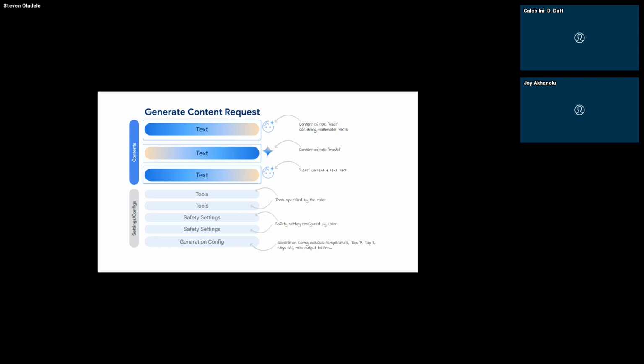Then you still have top K. What top K does is that it limits the number of words that the AI can choose. I don't know if you remember, if you've worked with traditional models, there's what we call bag of words, right? With top K, you're limiting the size of the bag that the model is able to pick different words from. With a higher K, you increase the bag as well. Same thing with top P, it selects the word based on how much probability and so on. But I don't want to get into this too much. I have a few slides to go.